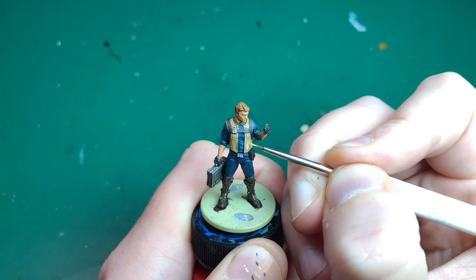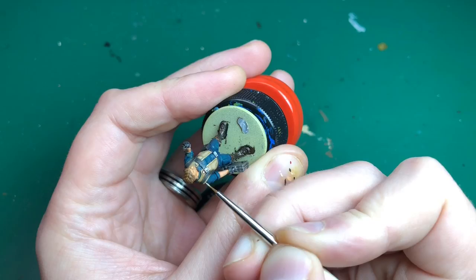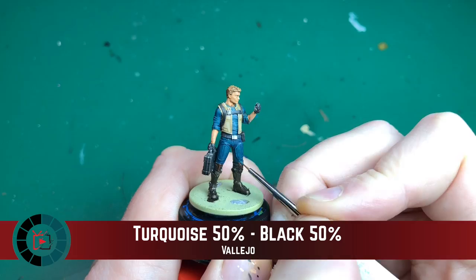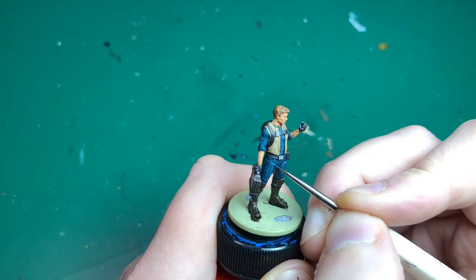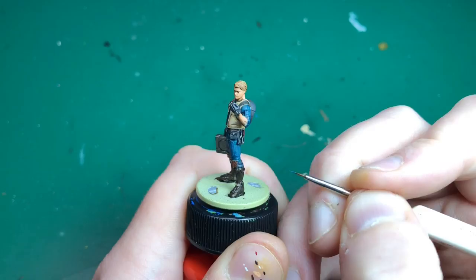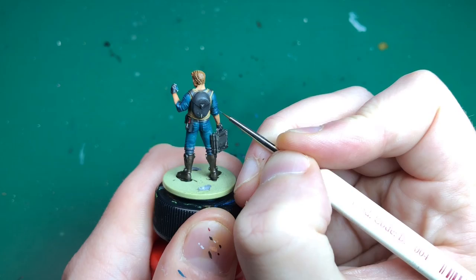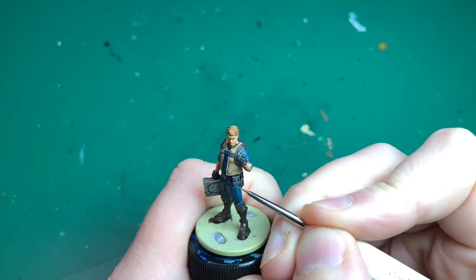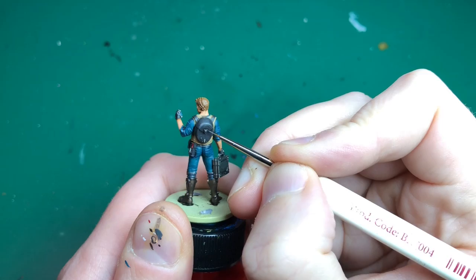Khaki is back out with the Insane Detail brush - I do so much of this highlighting with that brush. Just a tiny bit of paint at a time, edge highlighting around his waistcoat and painting in some colors. He's got a recess running around the edge, so I'm leaving nice shaded areas in there, and he's got a few folds I'm highlighting up too. For his overalls I'm using Turquoise mixed with black - removing the green for the highlight so it'll look brighter and more purely blue.